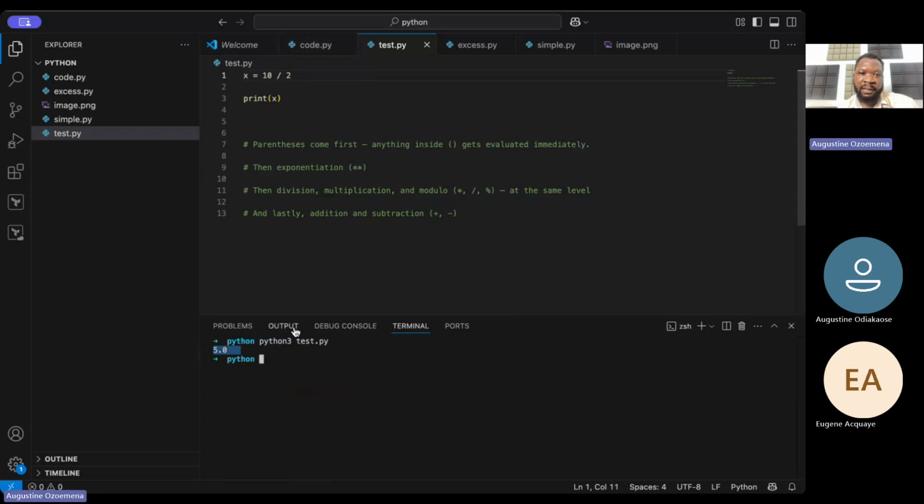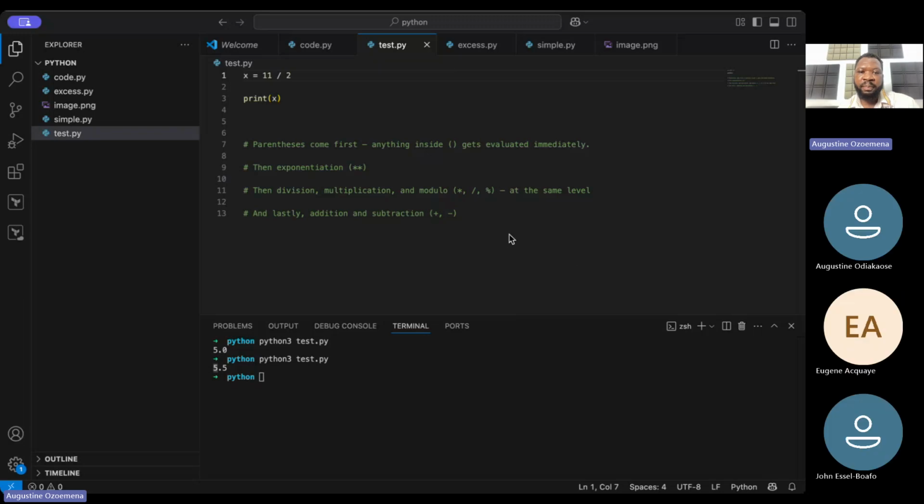What this means is that if you're on Python 2, and you do something like this, you will not get 5.5, you will get 5. So that was kind of a problem in Python 2. It was kind of a big issue.